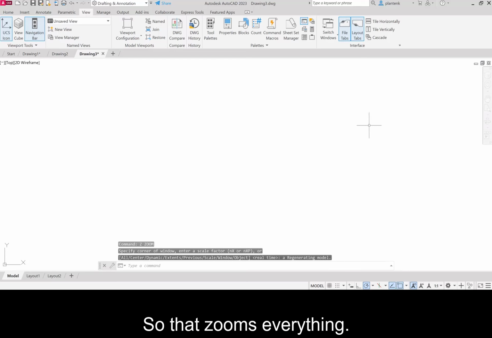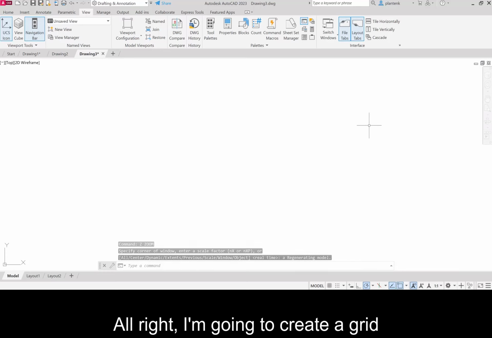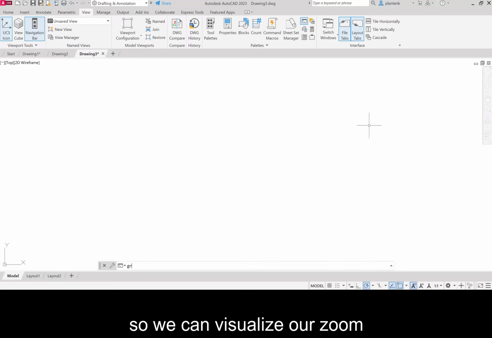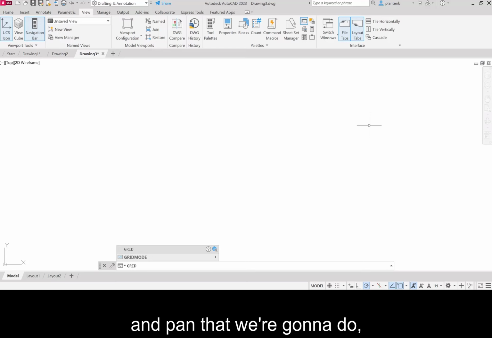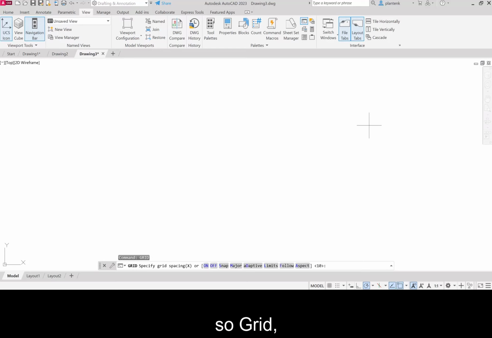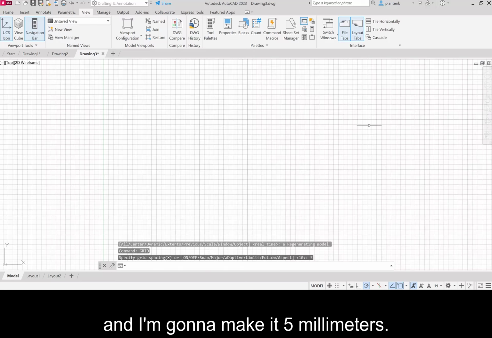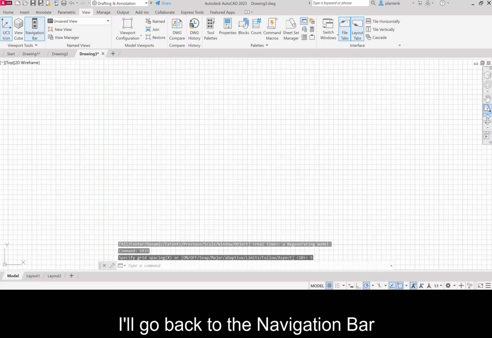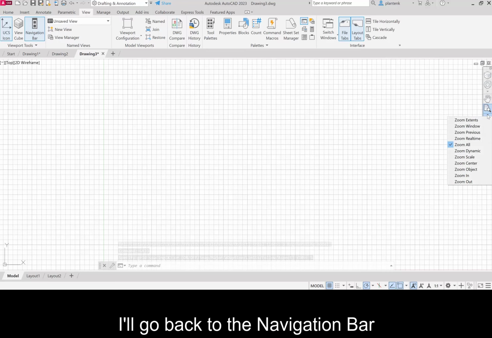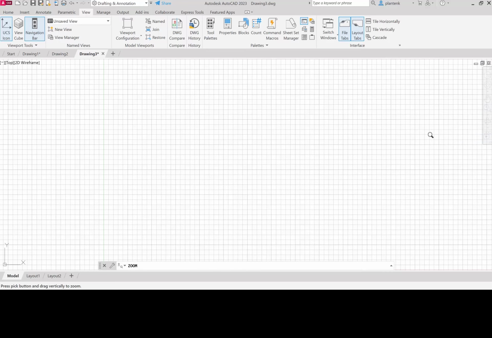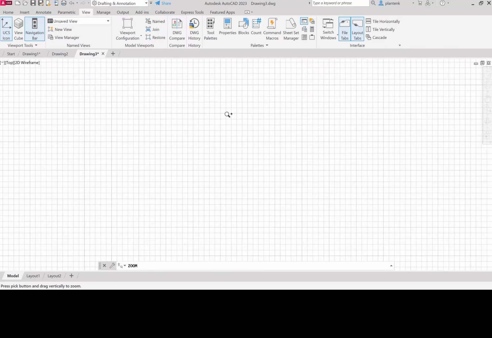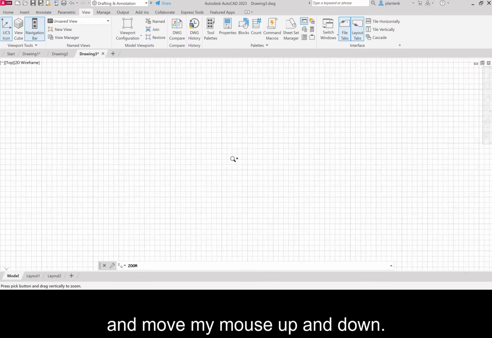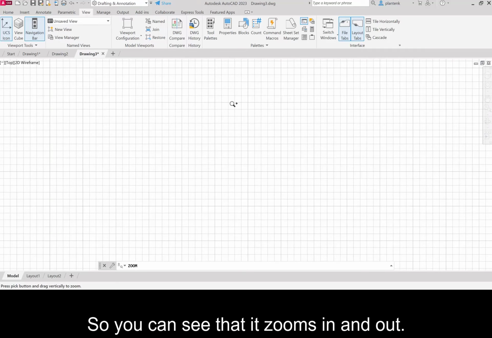So that zooms everything. All right, I'm going to create a grid so we can visualize the zoom and pan that we're going to do. So grid, and I'm going to make it 5 millimeters. I'll go back to the navigation bar and I'm going to zoom real time. Take my cursor to the middle, click the left mouse button, and move my mouse up and down so you can see that it zooms in and out.